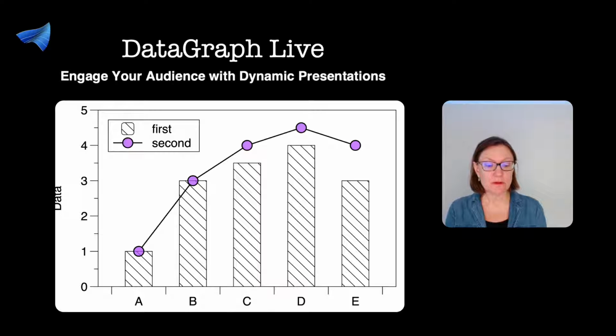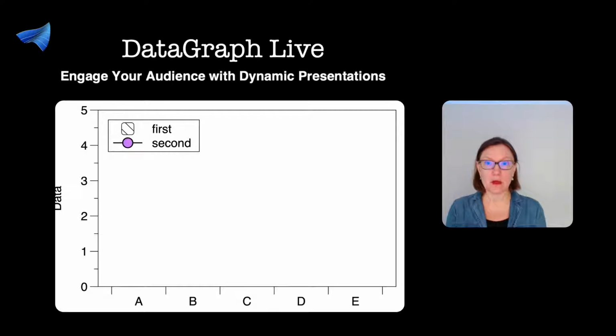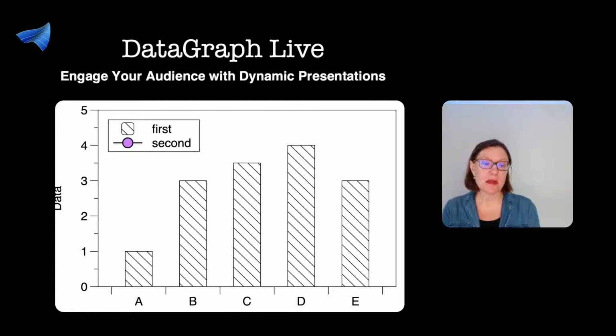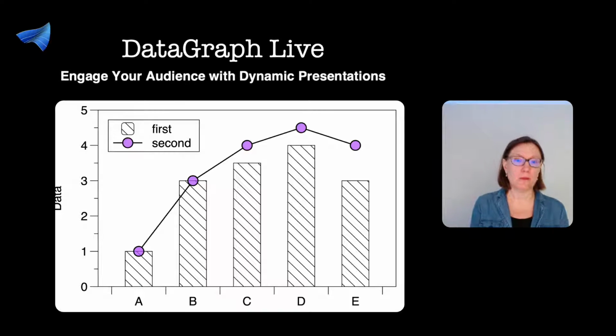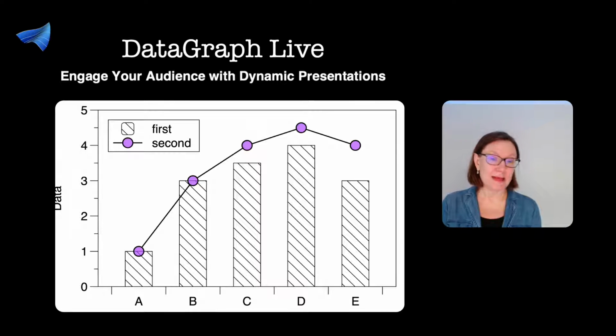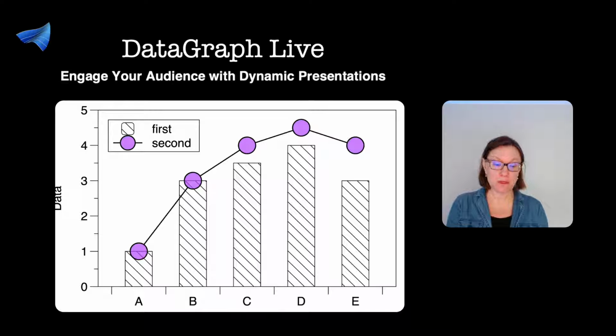So instead of showing this all at once, I could start by saying, I don't want to show any data to start with, and do a reveal of my data. So just simply starting with the bar graphs and then starting with the line. Again, this is a very simple example, but this is what I mean by a data reveal. And a data highlighting or data emphasis could be something like changing the point size. So if I'm talking about this particular set of data, I could see how that changes.